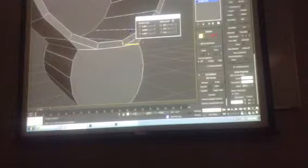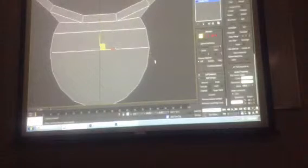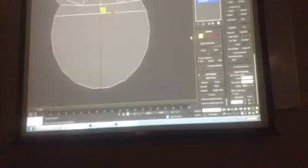So make some triangles here. Do the same thing in the front. Connect and connect. Get rid of this. And then I'll do the rest from the front here. So I'll grab these and connect, these and connect, these and connect, these and connect. Actually, I probably shouldn't do this.